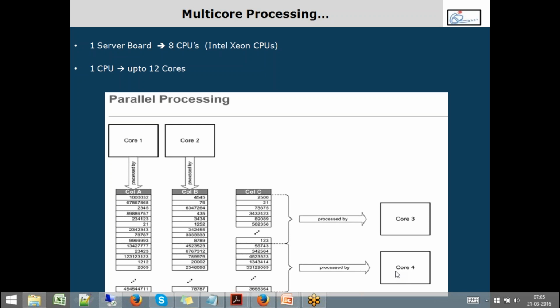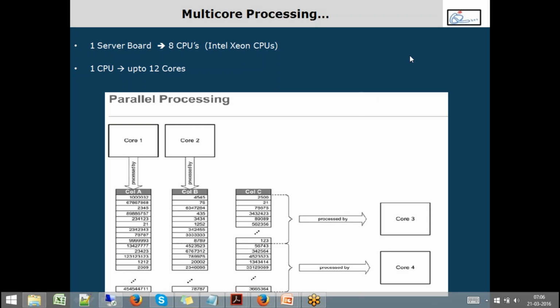This is what we refer to as multi-core massive parallel processing. You've got many cores, and where they have been deployed, they have been enabled to work in parallel. That is called massive parallel processing. And because of this, HANA is giving you high performance in the results when you run your queries against it.